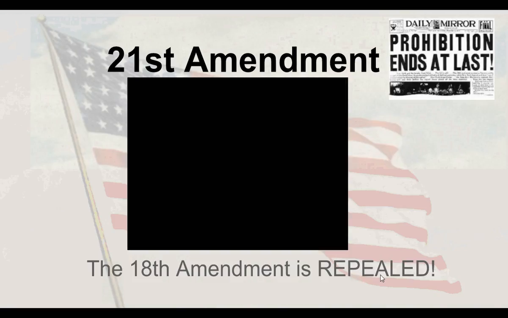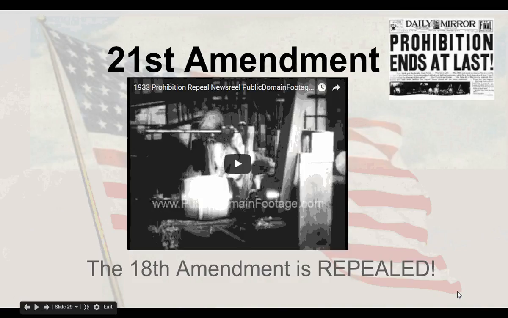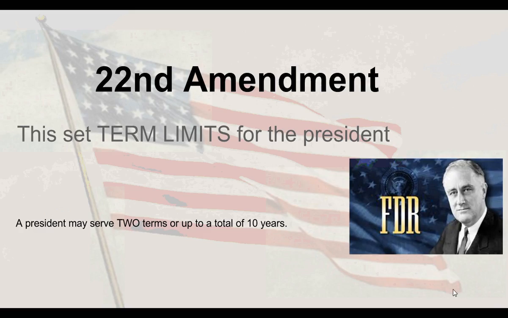The 21st Amendment repealed, or got rid of, the 18th Amendment. Happy days were here again as alcohol was legal. It could have been the rise in crime, the social cry as people ignored the law, or the need to make money, but people are just happy to have it back. Cheers.